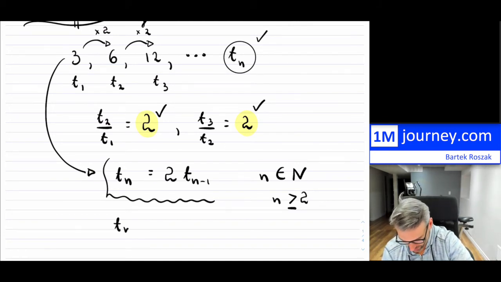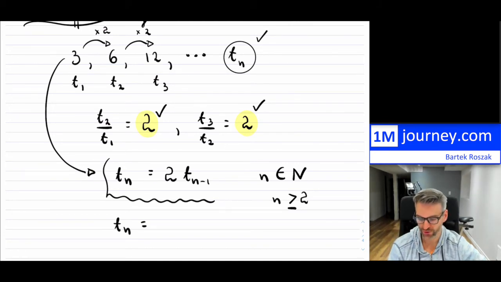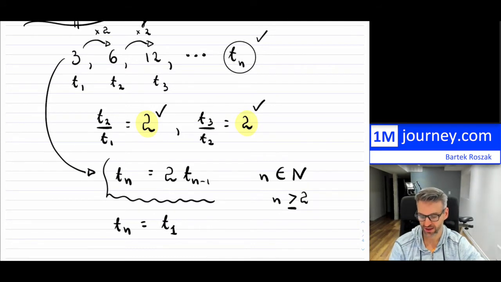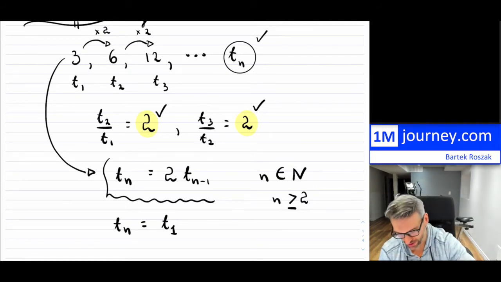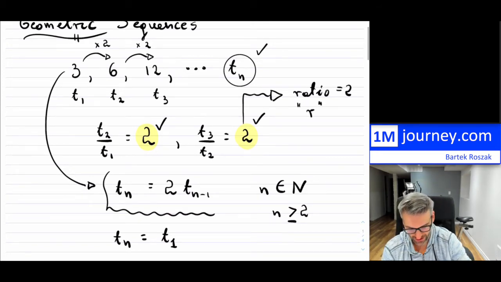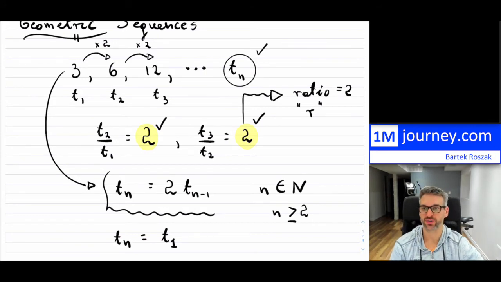Your general term Tn is going to start with whatever you began with, your term 1, which in this case was 3. Now I know the next one is going to be multiplied by 2. Because it's a ratio, I'm going to refer to it as r, equal to 2. That's going to be the ratio pattern, because for geometric sequences, it's not just 2.